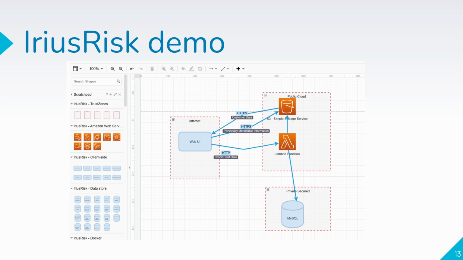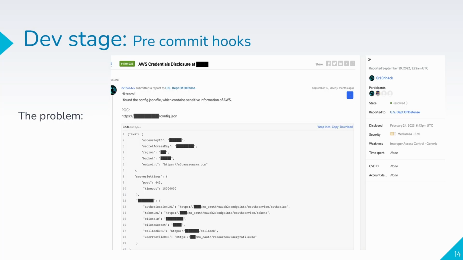Areas of risk. This is a simple demo of how it works. You have a web UI. The internet is showing you how data is moving. There's customer data through HTTPS. You're required by the organization to make sure that data is encrypted through SSL. SSL is not security, but it helps. Yeah? Simple.